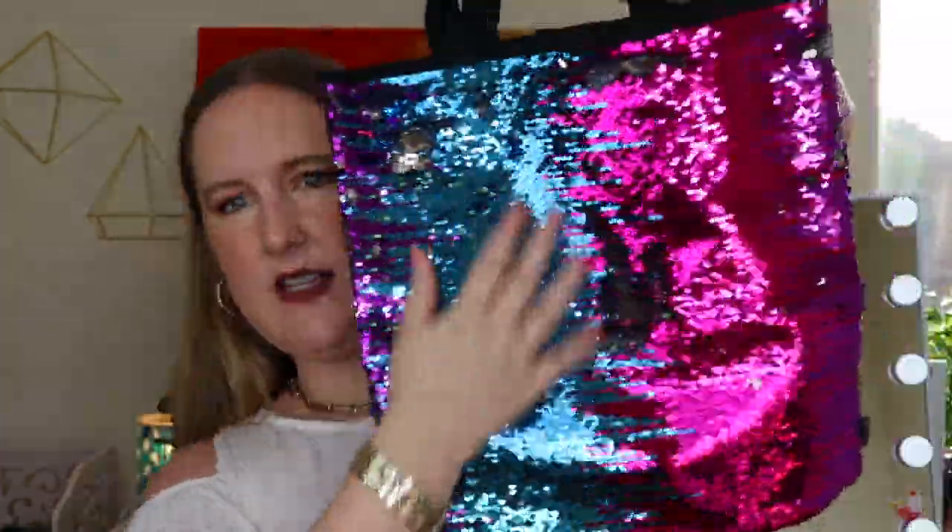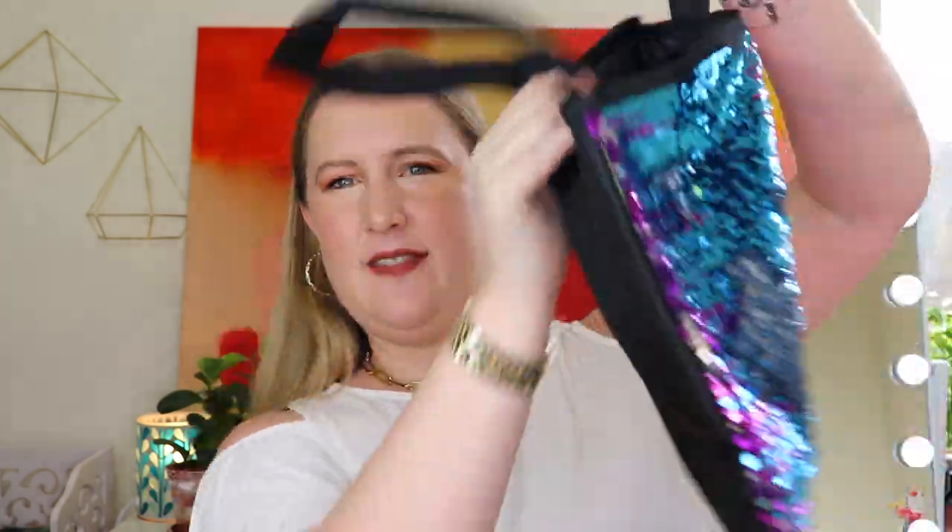There's also a purse — well, it's actually more like a tote bag. One side is black, and the front has these magic sequins where you can swipe to change the color — it goes from pink to blue. It's by Style Lab. Oh my gosh, my 12-year-old self would have loved this! This box is so perfect for that age range — you're a pre-teen, you want to look cool, and you've got the hair turban, bath bomb, tote bag, and bouncing ball lab all in one box.